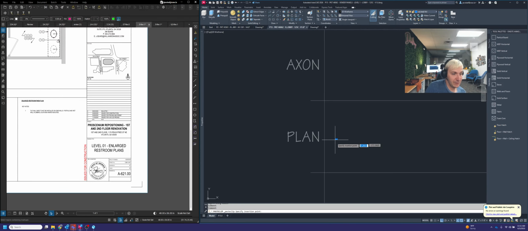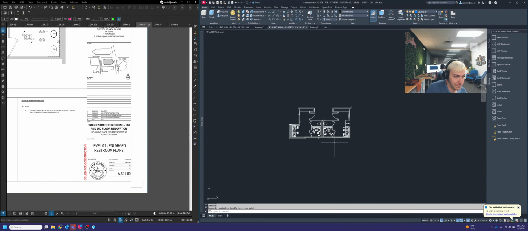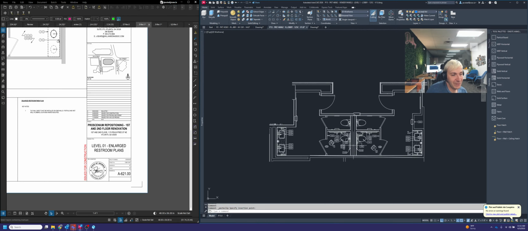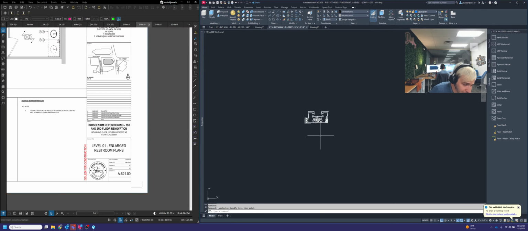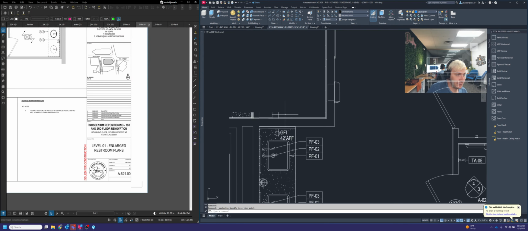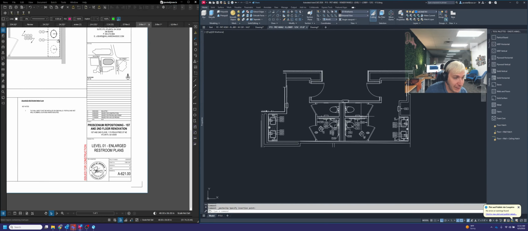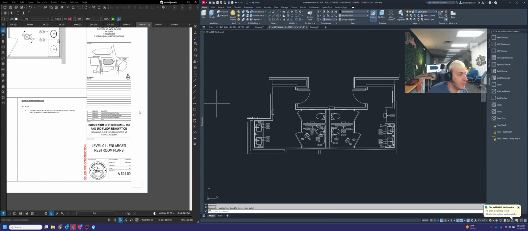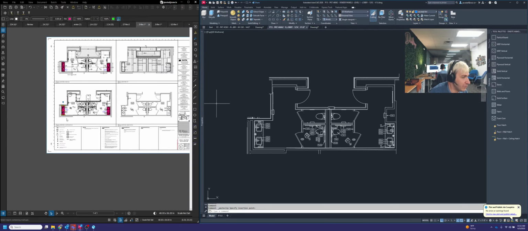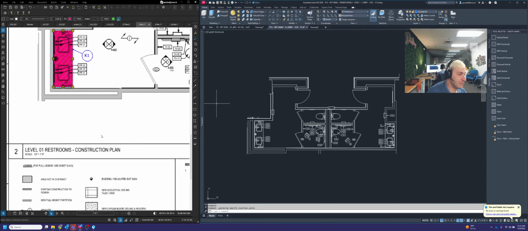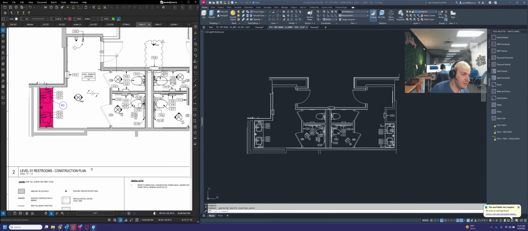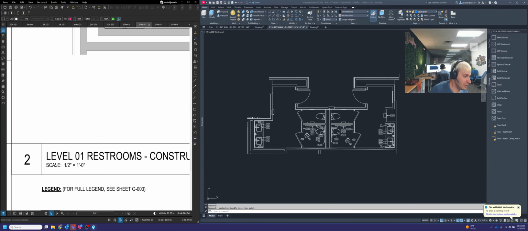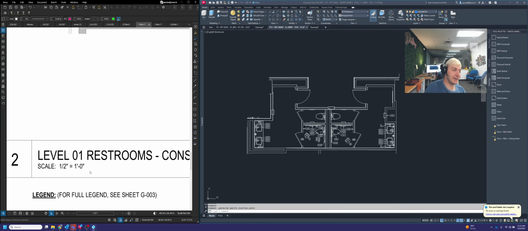I'm going to paste this into where my plan view is there. And then one thing I forgot to do is you can see this came out really, really tiny. When you import a PDF, it's going to come in at the exact scale that PDF is drawn at. So to be able to import this and make it right, what you want to do is pay attention to the scale factor at the bottom of that screen.